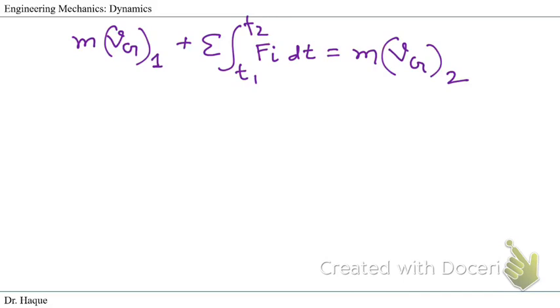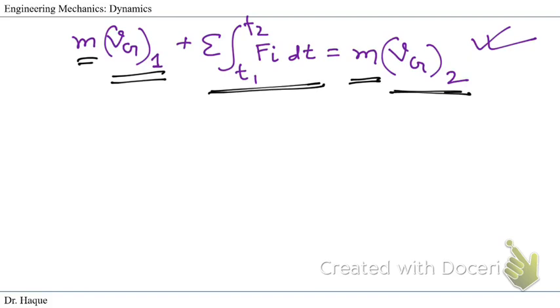What this equation tells us is that if there is a total body that has a lot of particles inside, we can take the total mass of the entire body and the velocity of the entire body, plus the impulse that was applied, and it equals the total mass of the body and the final velocity of the total body. So we don't have to consider each of the particles inside the body. That was it for today. We're going to solve some problems in class, and we're going to move on to the next part of this chapter 15.